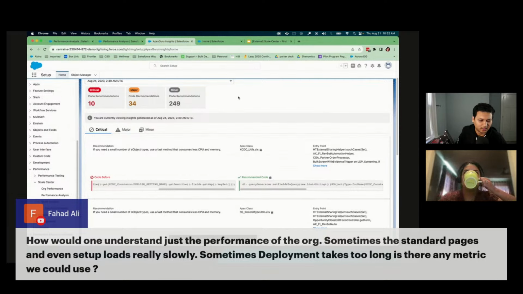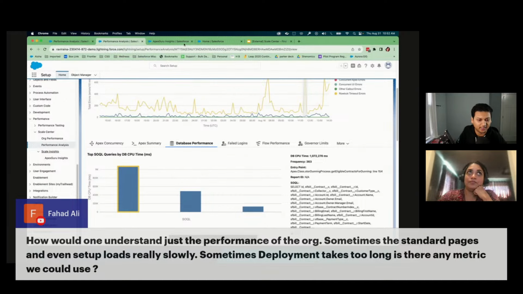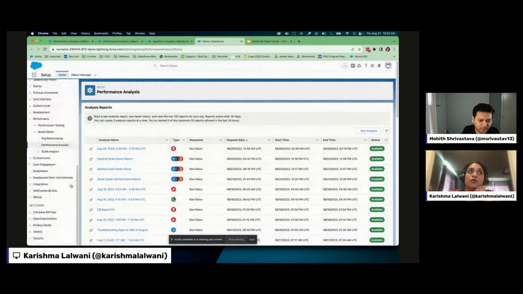I've read a lot of community posts, and seen a lot of posts on X and LinkedIn, with people complaining especially when a Salesforce release is going on, about metadata API deployment. So Fahad wants to know, are there any metrics that we capture in that sense, like metadata API performance?